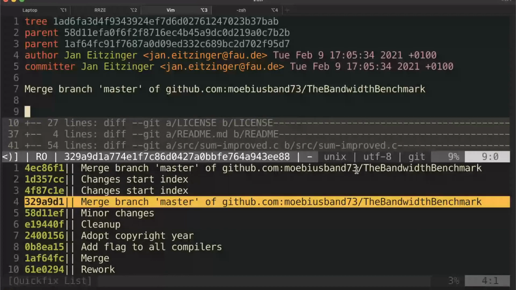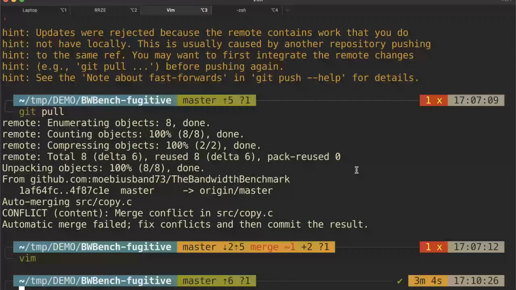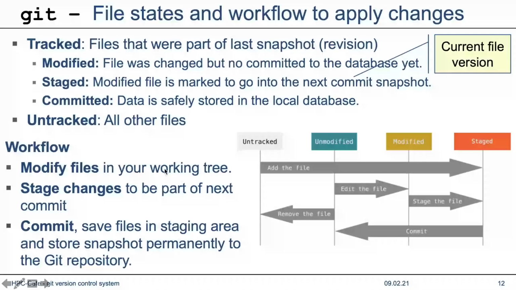So it's quite useful. If you use Vim or another editor or a front end, that really doesn't matter. But I think especially for larger projects, it's a good idea to not do this on the command line. You can do it, but it really is helpful to have GUI support for that. So now let's finish with the rest of the slides. We already are quite late. I hope this is okay for you.